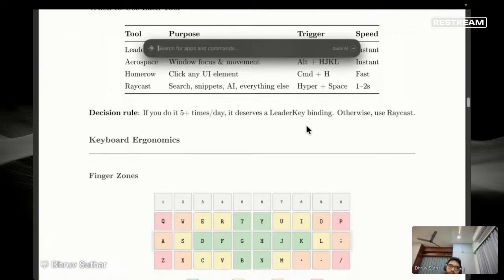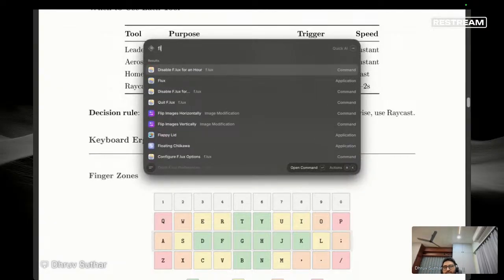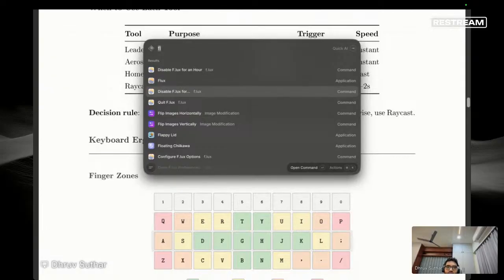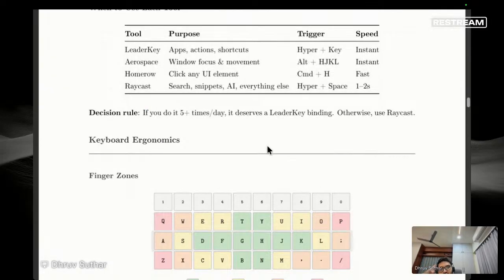Like sometimes I go in here and there's a flux extension, or maybe not, there is not. And this I have to see, then I have to open the other things, and then yeah, it has to go.